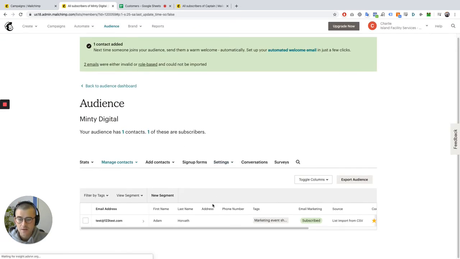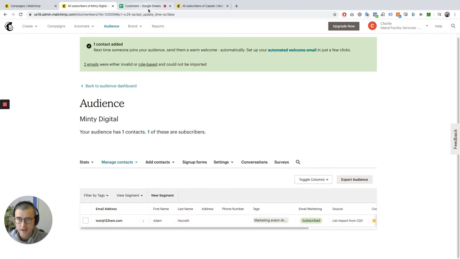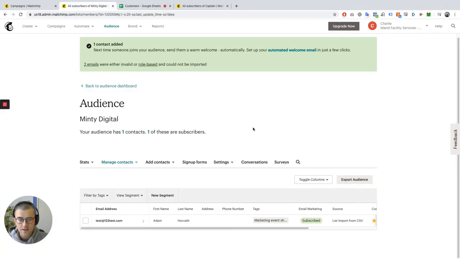Now, there's one thing I wanted to show you on this, because I showed you before that we have one customer whose data didn't have a first name. Now Mailchimp's got this really good feature that if you want to email people, what you can do is use these things called merge tags.